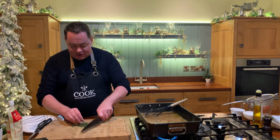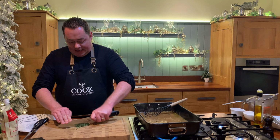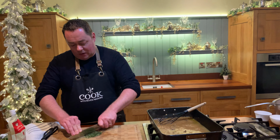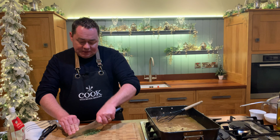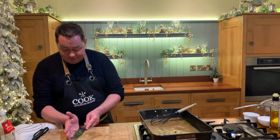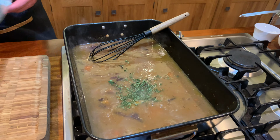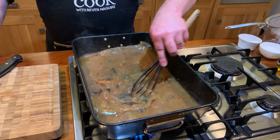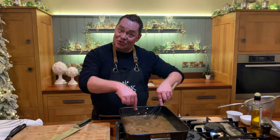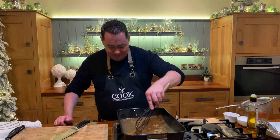If you want to make the turkey gravy ahead or get a base for it, what you can do is get some chicken bones, roast them off, put them into a saucepan with some vegetables, carrots, onion, celery, and leek, and that can be done over the next couple of days. A little bit of thyme, water, and that can be the base for your actual turkey gravy. Or even better, if you've leftover roast chicken, you can make that and then add that into your turkey juices. So that's really, really important.